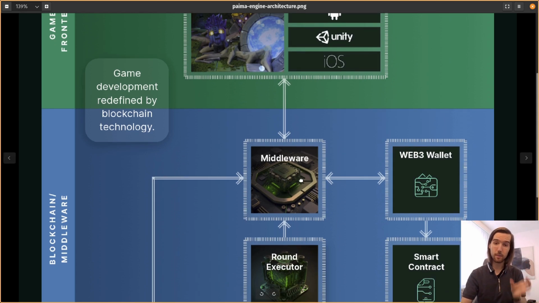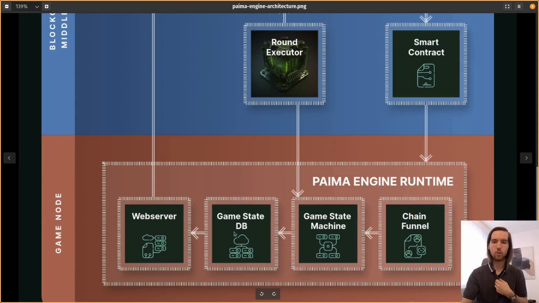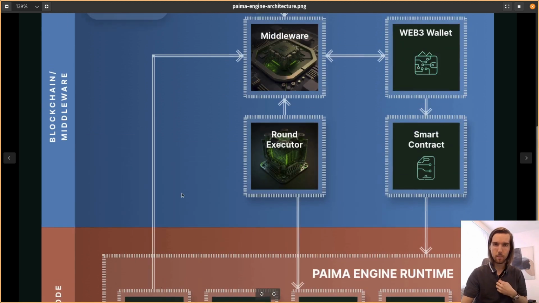But for your game specifically, depending on the type of game you write in Paima Engine, your middleware needs to interact with your game node to fetch what's the latest state of this lobby, what's the round number, did the opponent submit a move. These are all things about global game states that have to be fetched from the game node.